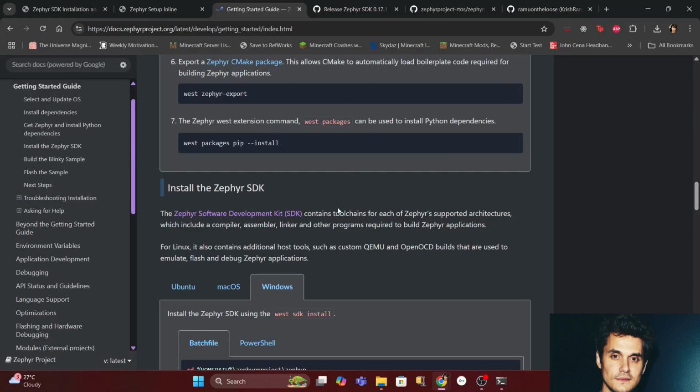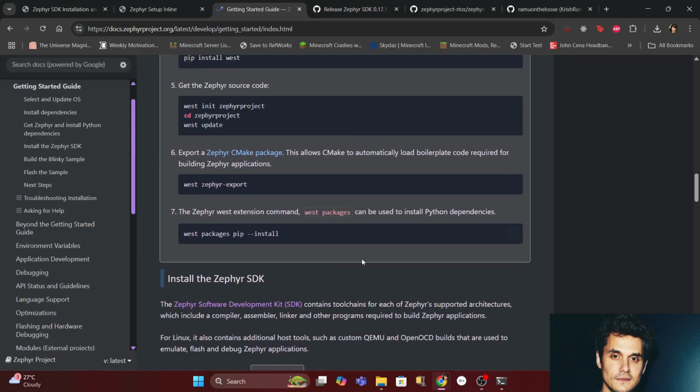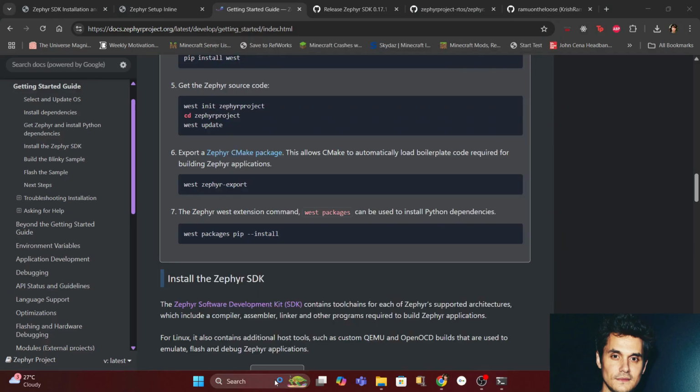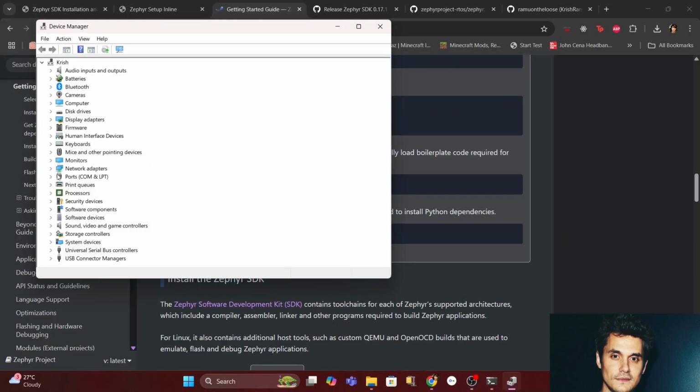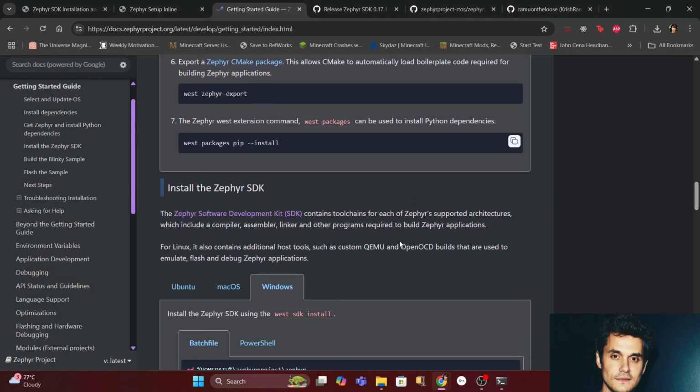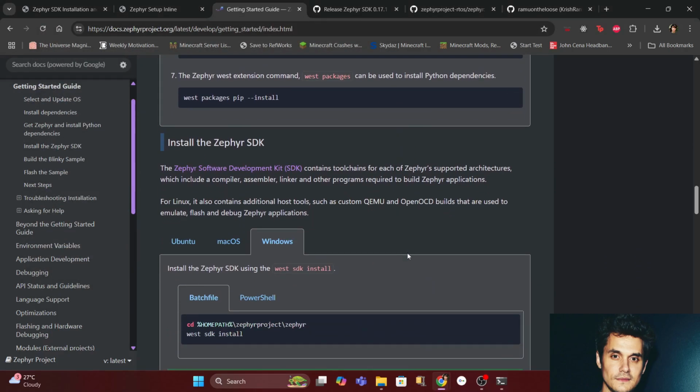So here's what I'm gonna do. I'm gonna first check what COM port it's on. Mine is on COM3. As you can see, I have Silicon Labs CP210X. So it's good to see what you have. If you don't have the latest version, you should probably update your drivers as soon as possible. Mine's good enough. I don't know if it's the latest, so I'm not worried, but you should check that out.